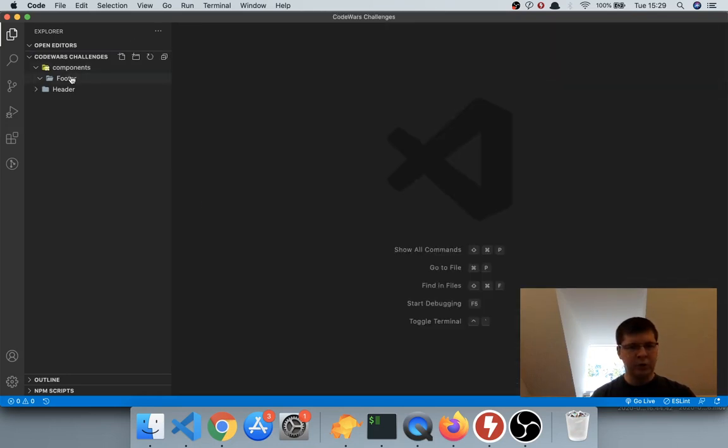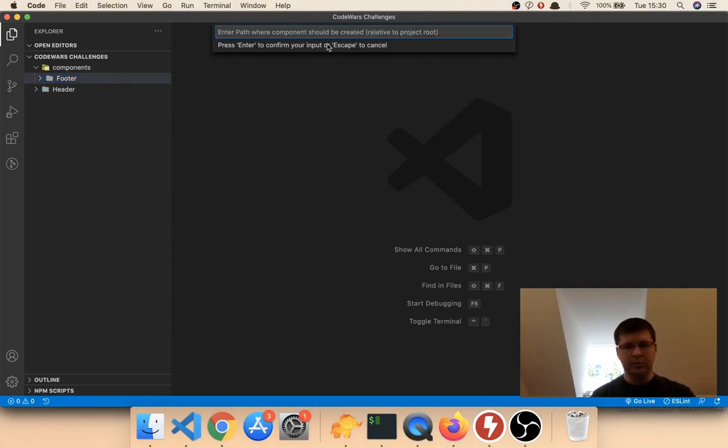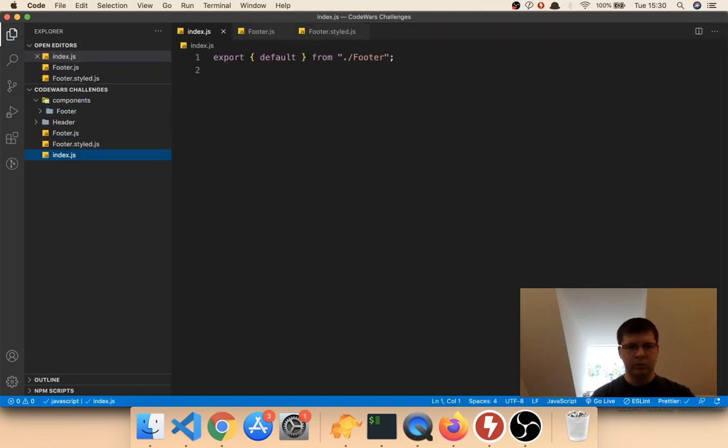So now, having your folder that you just created active, I will just press Option RC, and it asks me for a name. Well, it says first enter path where component should be created relative to project root. You can just press enter here, and then write footer again, right? Footer, and when I click enter, boom.